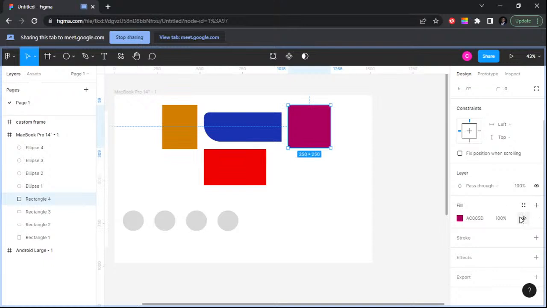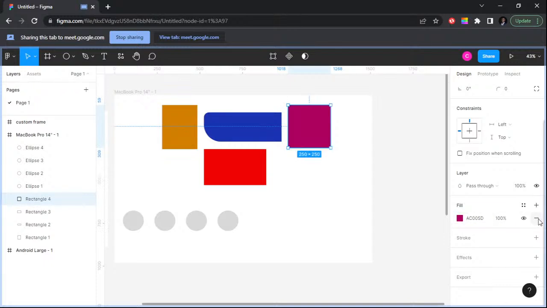Now, I already showed you the first way of reducing opacity, and I told you there are like 3 different ways of reducing opacity. When you see this 100% that is beside this color, it equally can be used to reduce the opacity of an object, or a color. So if I reduce this opacity to probably like 20, you will see it has reduced the opacity of this color to 20. So that's the second way you can adjust the opacity of a color. So I'll take it back to 100.